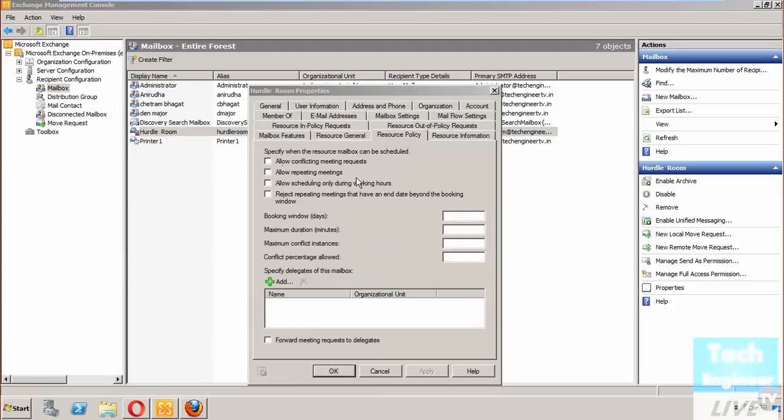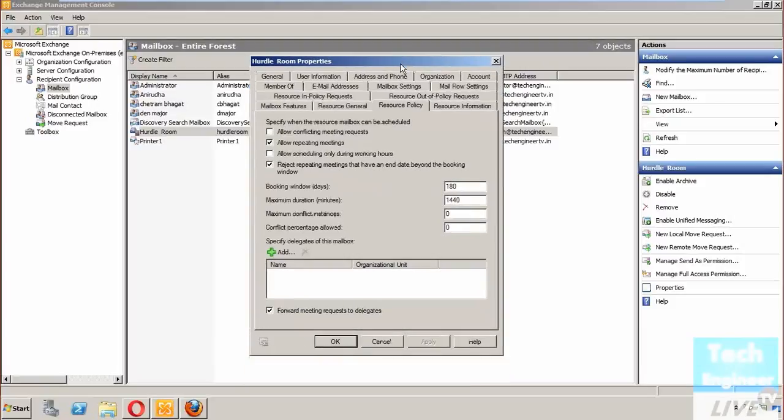Say one department, for example the accounts department or the sales department, has a common huddle room and they want to hold a meeting in the same huddle room at the same time on the same date, for example 12th November, 12:30 to 1:30 p.m. In that case, whether you allow conflicting meetings from the same or a different department is totally up to you.